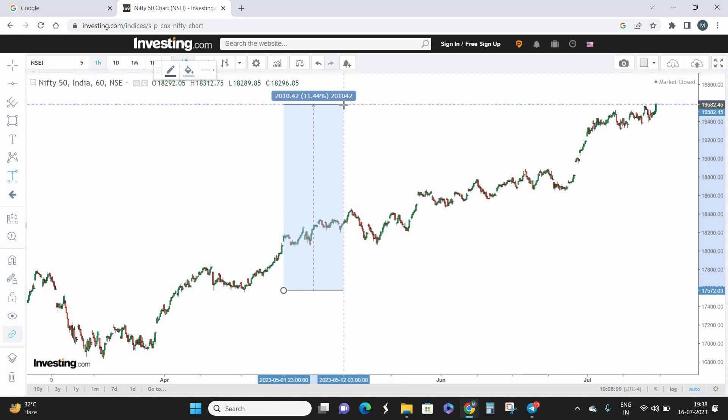So in case you missed that earlier prediction, right now we have one more good opportunity — a good technical pattern that has formed in Nifty. That's what we're going to look at in today's video. This is a sell trade in Nifty, and there are some characteristics that need to be fulfilled before we can enter. Watch till the very end so you understand when to take the trade and when the trade is invalid.